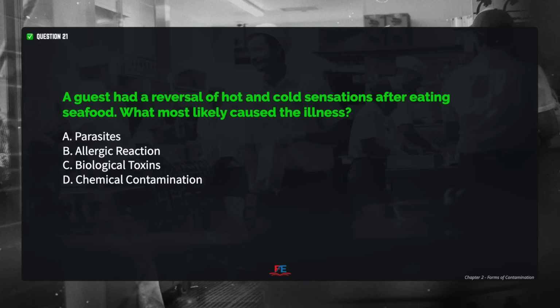It's a marine toxin found in fish like barracuda or snapper. You can't cook it out, so your supplier's sourcing and handling are critical. That's why ServSafe teaches, if you recall, that we must buy from approved, reputable suppliers when purchasing anything food or chemical related for culinary or food service operations.